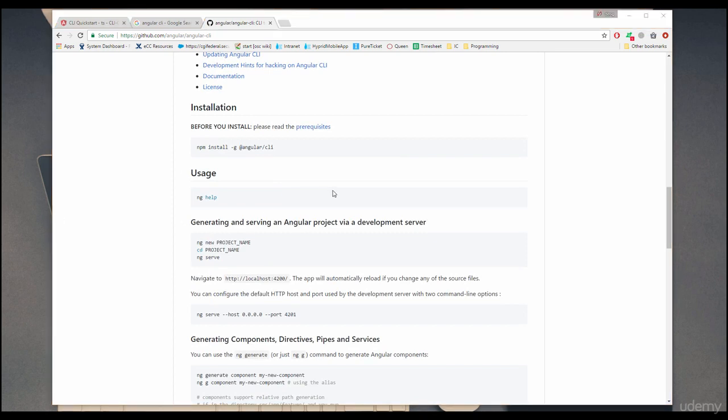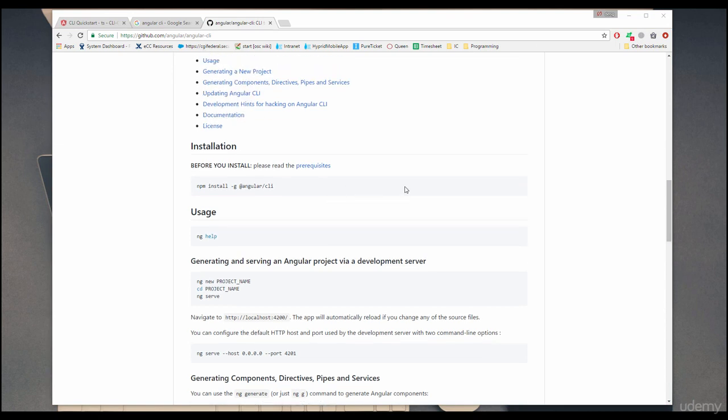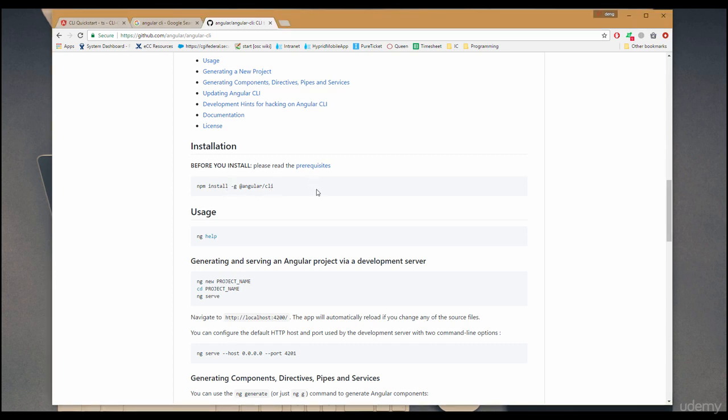And what you need to do to install the Angular CLI is pretty straightforward. You just need to use npm, and of course you need to have Node. The latest Node, I would say, larger than version 6. Sorry, I mean the Node version should be larger than 6, and it has a bundled npm when you installed Node. Okay, and then you need to run this npm install -g @angular/cli. So this -g basically means it's a global installation. It doesn't install in this specific folder, and it will be globally available for access.